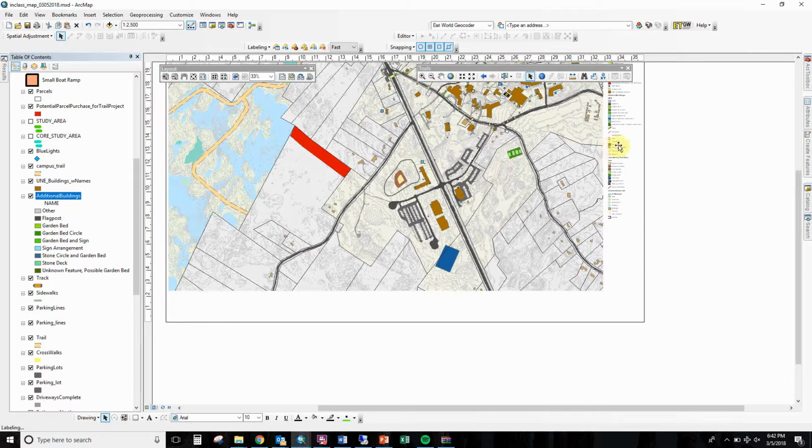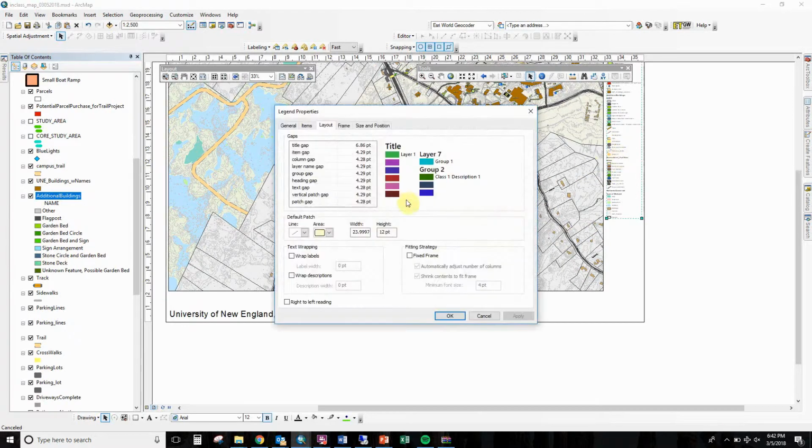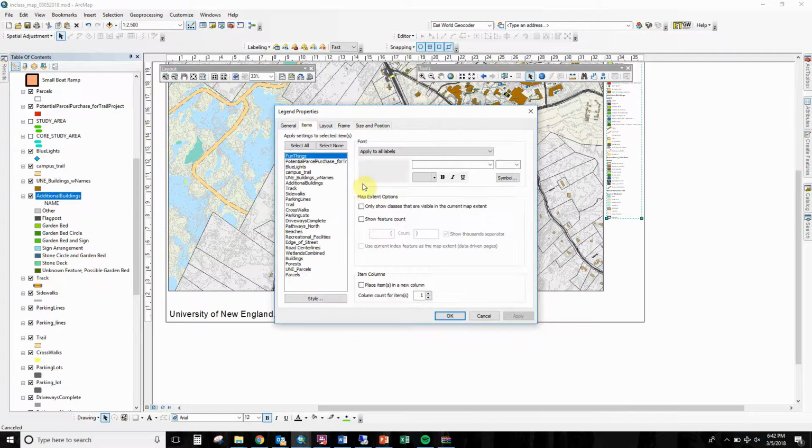Let me try something. I might screw it up. But one of the things you can do with legends is lay it out so it goes left to right. But I don't think it's going to work. So I think place items in new columns and just making like 20 columns. Let's see. Oh, wow. Yeah. Let's try 5. Oh, right. You have to click on each one of these. Okay, I got it. All right, so that's just going to be 1, but I'm going to click on each one. Oh, I see. Okay.